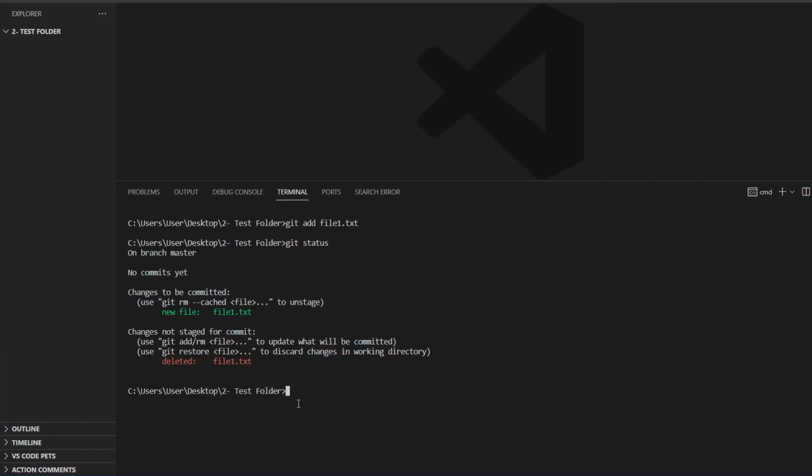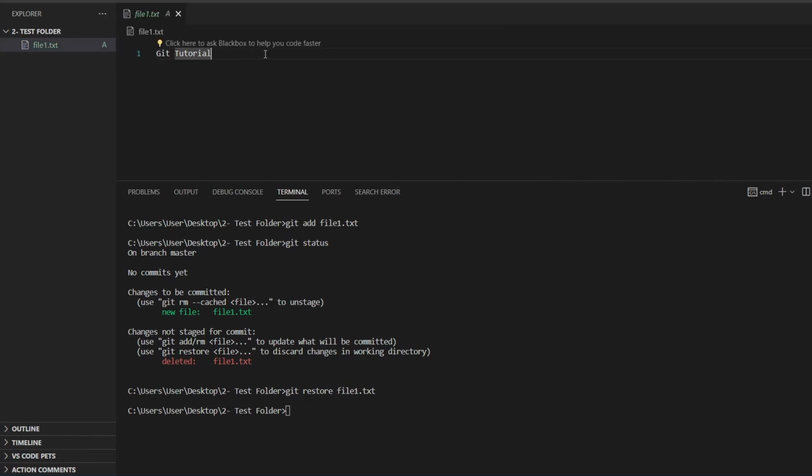But I accidentally deleted this file, so now I want it back. How to do this? Well, Git is actually showing us the command that will help us restore this file. So all I need to do is say git restore file1.txt, and file1.txt will be back, and there it is. So if you delete a file by accident and you remember that Git actually tracks this file, what you can do is use the git restore and file name command, because this will load the previous version or the snapshot that you took before deleting this file.